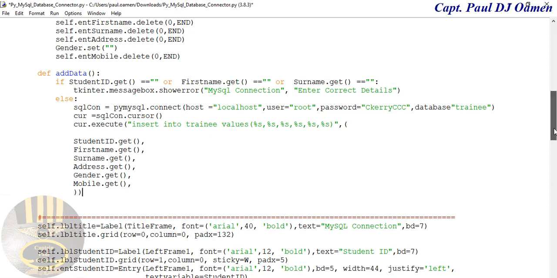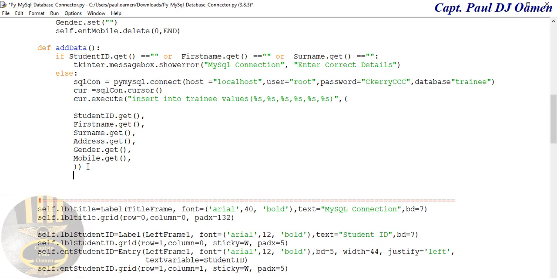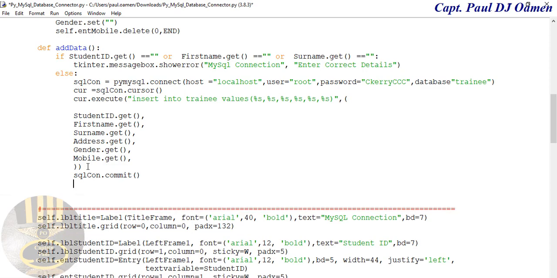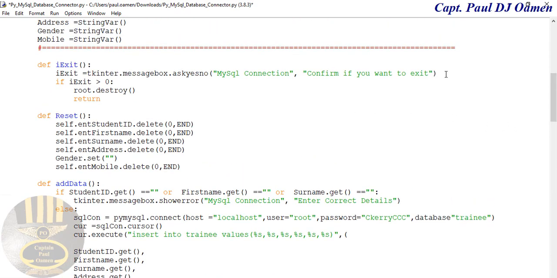Now we need to get our connector. Connector to execute, connector dot commit, and you also need to close the connector. So I'm going to come right down here and let me say dot close. There. Now the next thing I'm going to do, the choice is yours, you don't have to, but this is just practice.